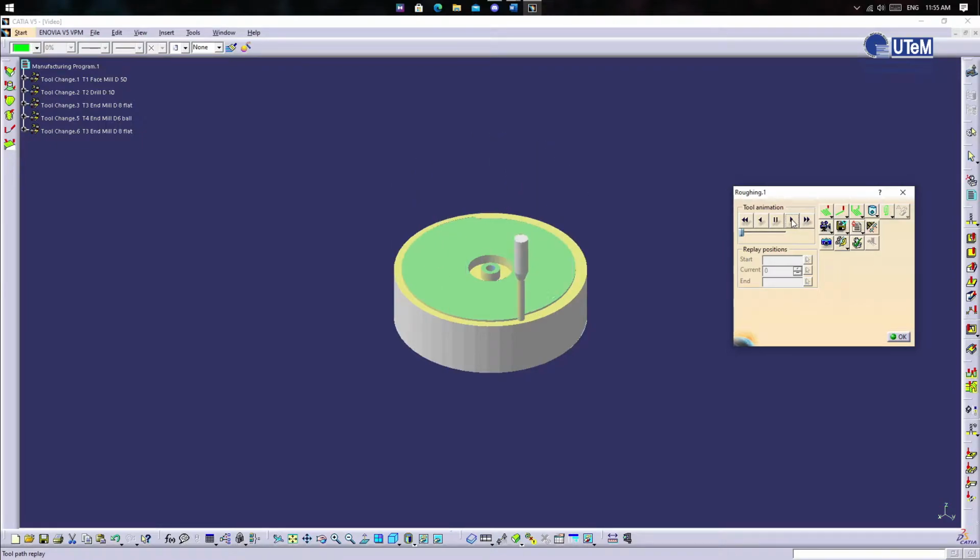As you can see, this is the simulation of the roughing process. This process will consume a lot of time.